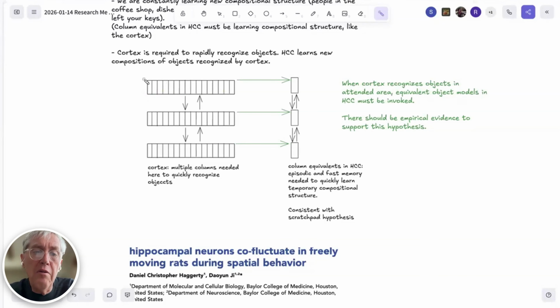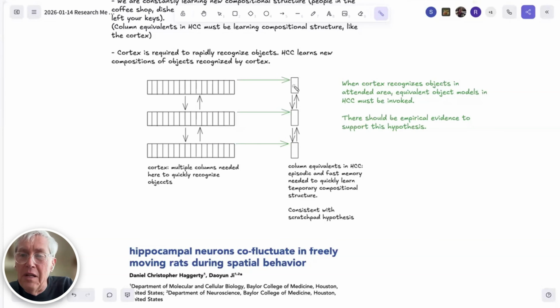And then why do you have them? Just to remind, the reason we have all these columns that have the same models is so you can do quick inference. That's the whole point of these big regions. It's quick inference, so you don't have to move. A single column here could recognize something, just like the ultrasound probe we were talking about, but it has to move around a lot. So the reason you have multiple columns is so you can do flash inference. That's pretty much the reason they have so many columns in each region. But once you've inferred something, you no longer have to have lots of columns per region. You could just have one column per region, because that's all you need, one learning module.